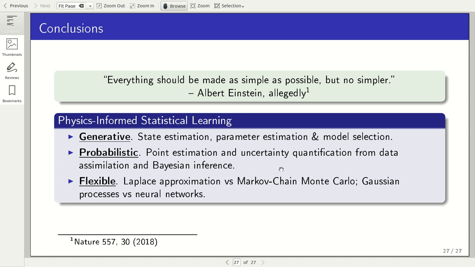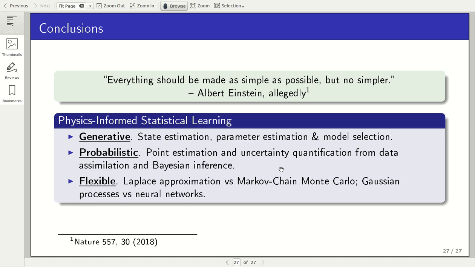the way we model traditionally using states, parameters, and model equations. Additionally, we use Bayes' rule, which makes our model probabilistic. So in addition to improved point estimations, we attach uncertainties to all our estimates. And lastly, and this may, for some people, be just a practical concern, but I think it's quite important, our framework, and the emphasis is on framework, is quite flexible.